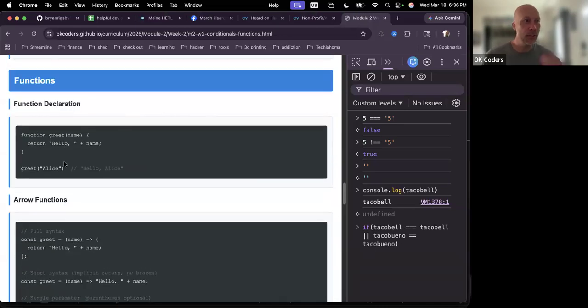To call your function or invoke your function, you just use your function name and then the parentheses. You don't always have to have arguments and parameters. I think we had one on Saturday where the variable was global, so we could just use it inside the function. We didn't have to pass it to the function, and that's perfectly fine. So definitely not required to have the parameters and arguments.